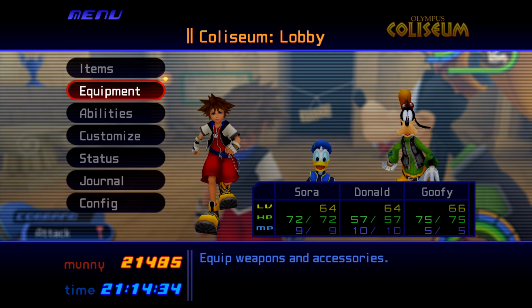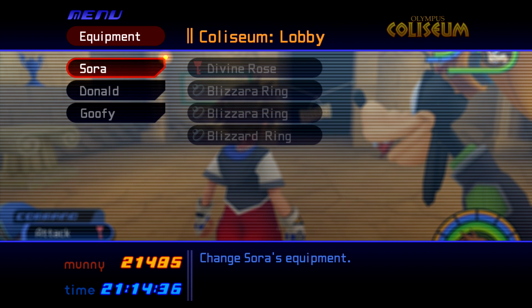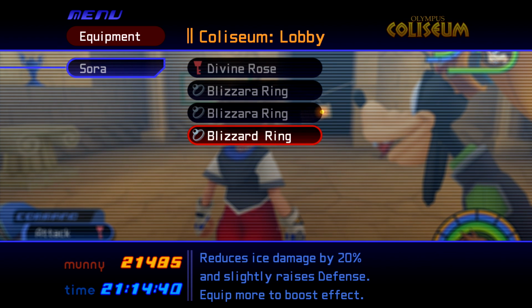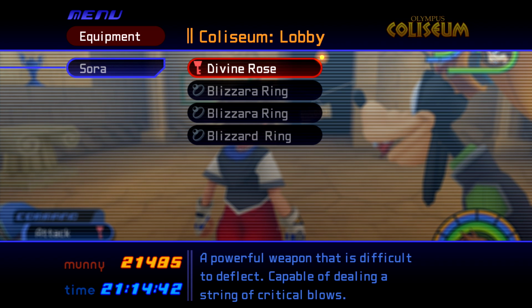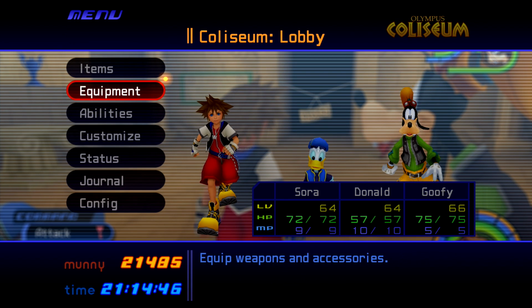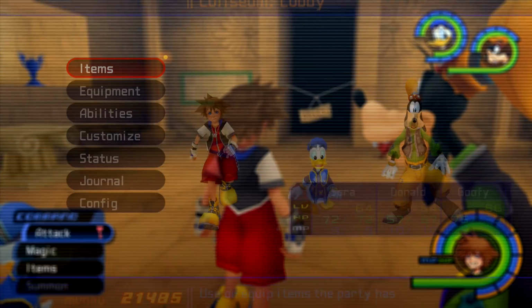For your equipment, use whatever best Keyblade you have at the time, and then I recommend filling out the accessory slots with anything that gives you ice resistance. So 3 Blizzard Rings should give you 60% mitigation against the Ice Titan's attacks. And then make sure you hop into the fight once you are ready.